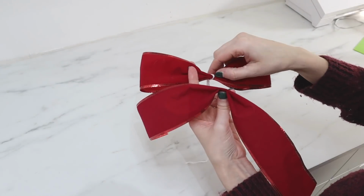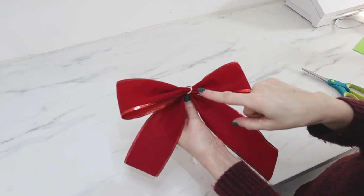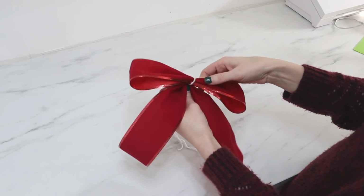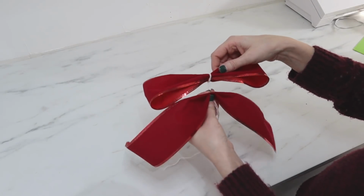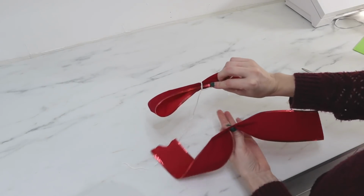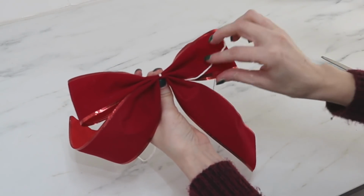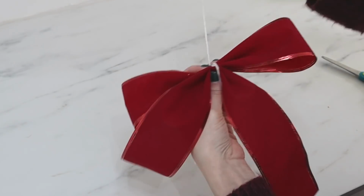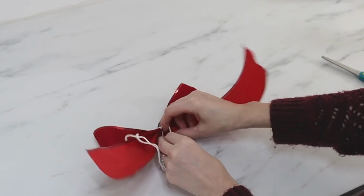So now I also wanted to mention, I had said to use a string or something that matches your bows. Like I would want to use a red string for this. If you have it, it's not necessarily a must, but if you have it on hand, use something that matches. I'm using something opposite color just so that you guys can see what I'm doing down here, and that way it's a little bit easier to see on camera. So what I'm doing here is I'm just going to pull the string ends apart. We're going to press our tail into the middle of the bow, and we're going to take our strings and wrap them around the middle. And that is literally what is attaching our tail onto the bow.